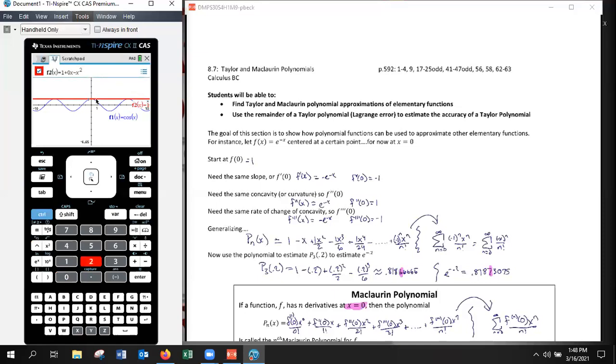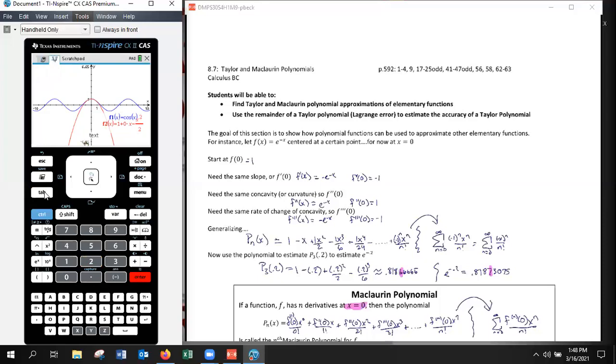And by typing in negative x squared and hitting enter, you can see now I have a little bit better of a representation, but this isn't as accurate as what I would like it to be. So I'm going to go back to that equation and make it wider. If we add a vertical dilation of 1/2, then we can see we now have a better representation of our cosine graph right around this point.